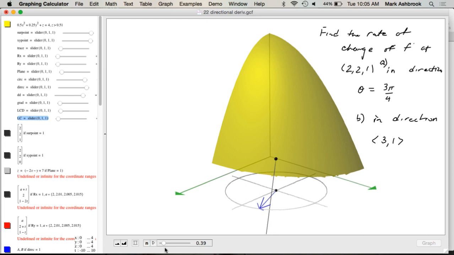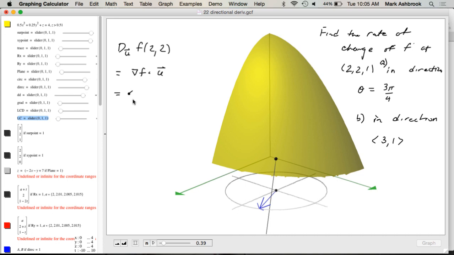Okay, is there one of those you want me to talk about? B? Okay, so the directional derivative is, we're talking f at (2, 2). So that's how we would write this. This is what we want. And now u is our direction, in the direction (3, 1). And we know this is what? Del f dot u.